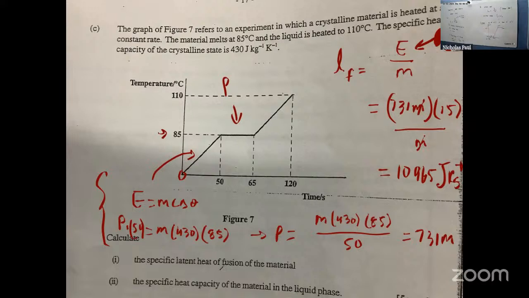You have one last part: the specific heat capacity during the liquid phase. Hopefully it shouldn't be that hard. So you recognize that we didn't even need to find the mass, right? This is what you need to learn to do, put those quantities together. Use the known to find the unknown.